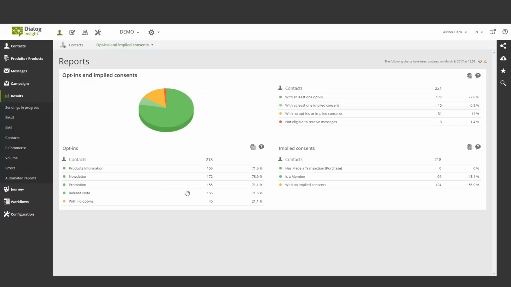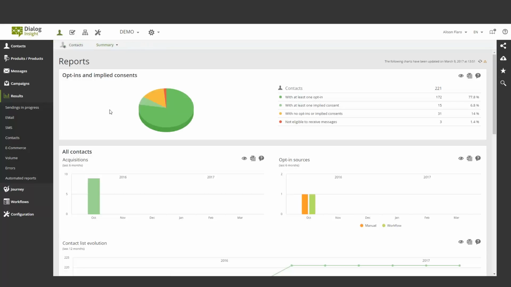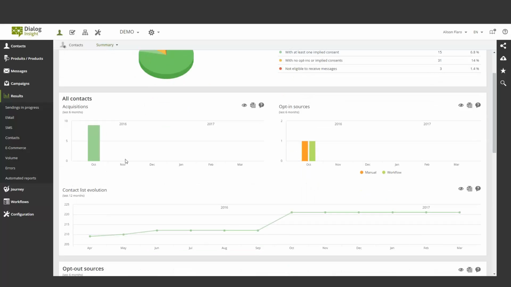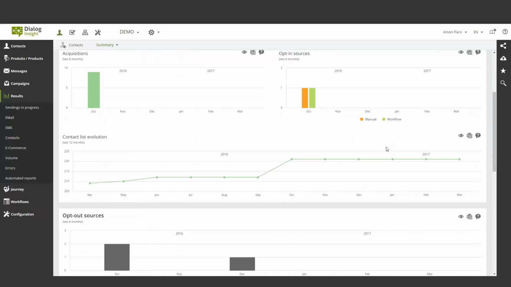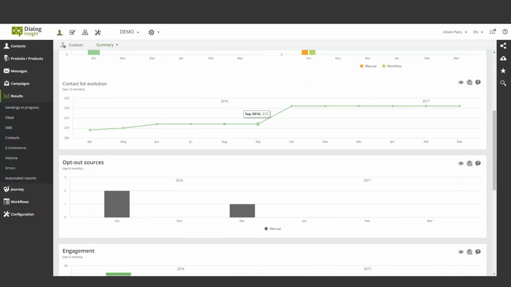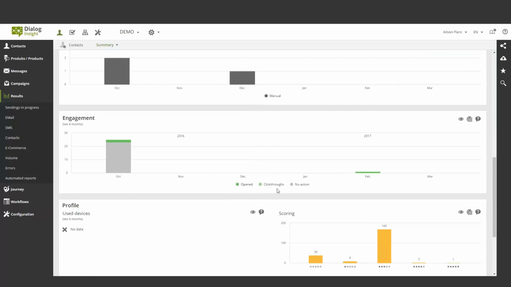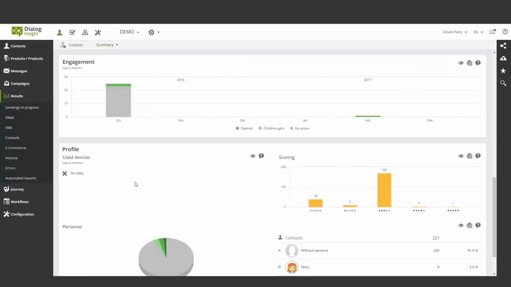So I can see how many contacts fit into each of my opt-ins, explicit and implied. And note that anytime the cursor arrow turns into a pointer finger, you can click to see that list of contacts. So going back to the contact report, other graphs on this page include contact acquisition, opt-in sources, contact list evolution, opt-out sources, engagement, so opened, click-through, or no action.